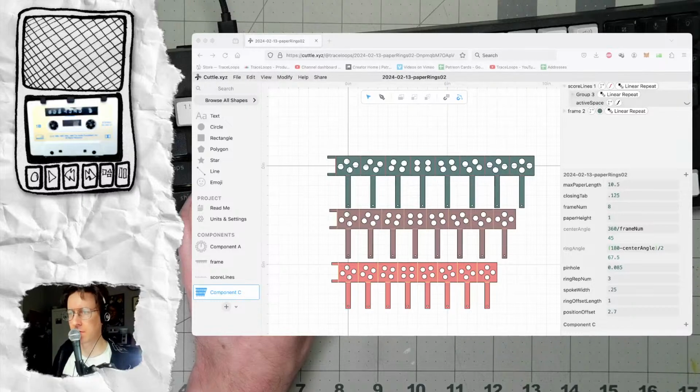Now this should be much better. Yeah, okay. These are score line. And how tall is this? It's under 8. I think 7.5 is what it needs to be.